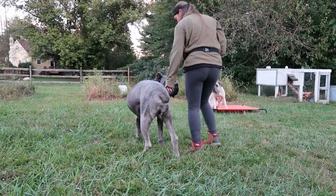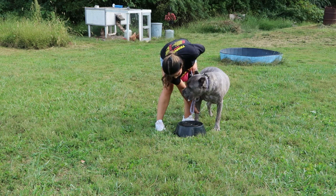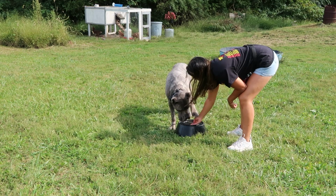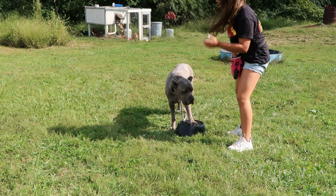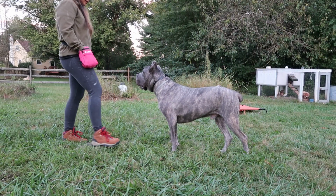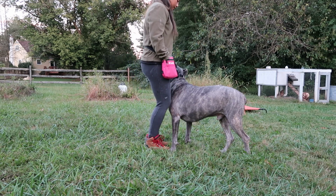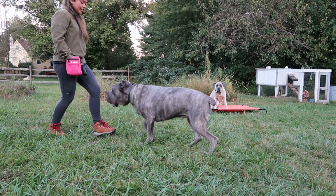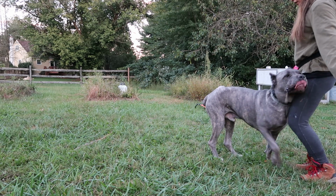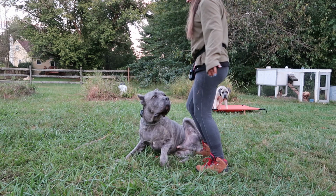Another aspect of focus heel is rear awareness, and Dante doesn't really have a lot of it. Here's some footage of me trying some exercises with him with a touch pad to see if I can get him to move his hind legs a little bit more. But that didn't really work out too much, because he is very cautious about his surroundings. He didn't want to put his paws on the touch pad, because I think he felt like he wasn't supposed to. That doesn't mean we're not going to keep trying to use the touch pad, but it's just very funny. I'm sure Peach wouldn't have a problem putting her paws on the touch pad.